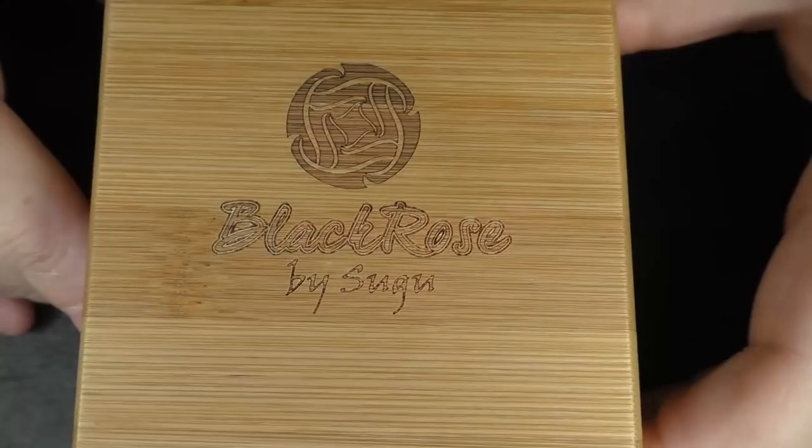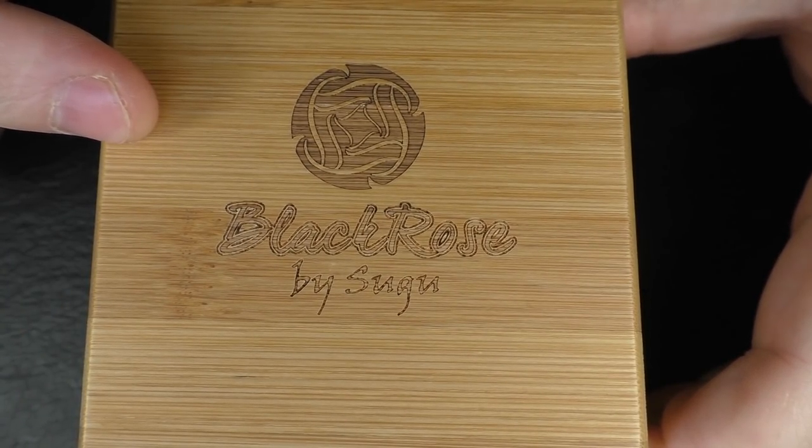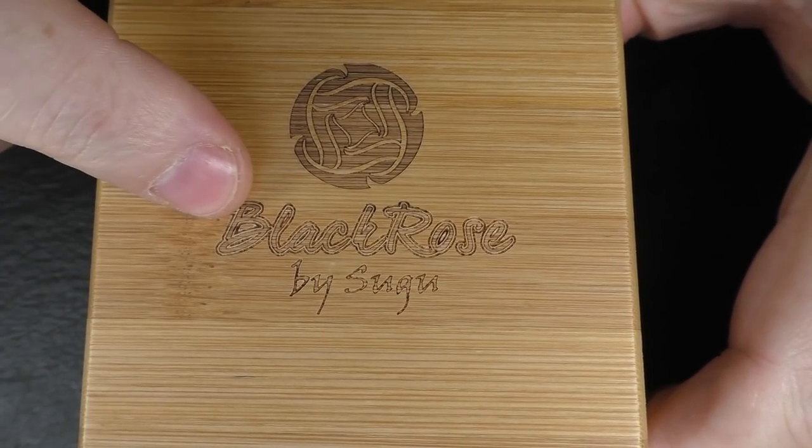I received an Atti from... I'll tell you what. I'll show you the Atti first. So here you go. A quick look at the number one RDA, self-titled, by Black Rose out of Malaysia. I'll show you what you get in the box.